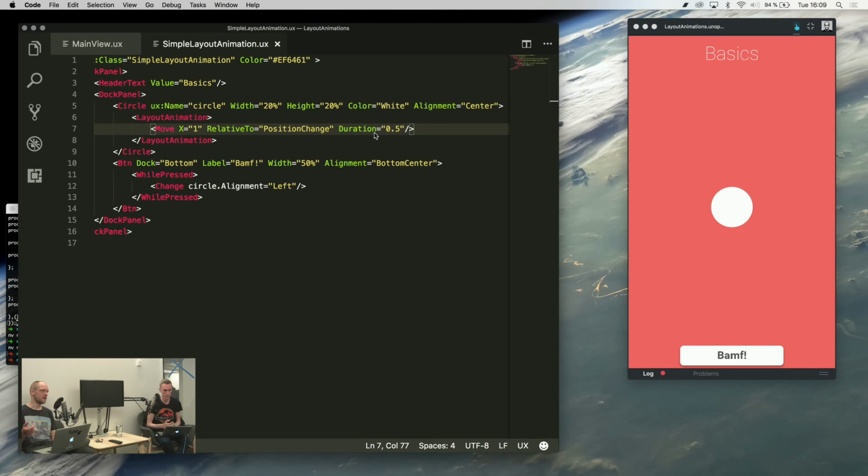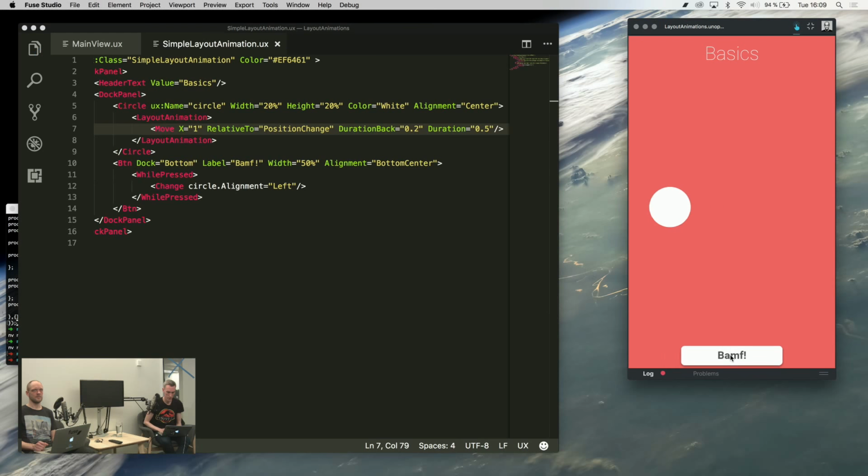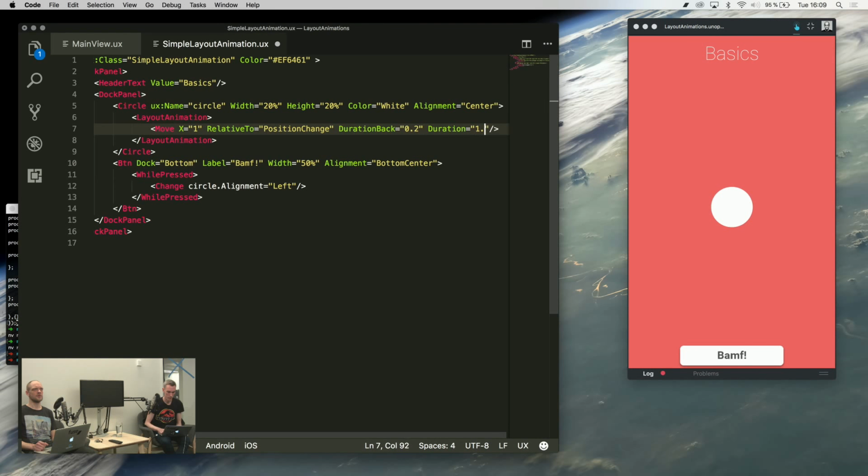Yeah. So again, if you wanted, you could give it a different duration back. Oh, right? For sure. Should you set the duration back to maybe 0.2, something short? So yeah, perhaps make the duration longer, maybe a second, so that should show the difference. 0.5, save that up.